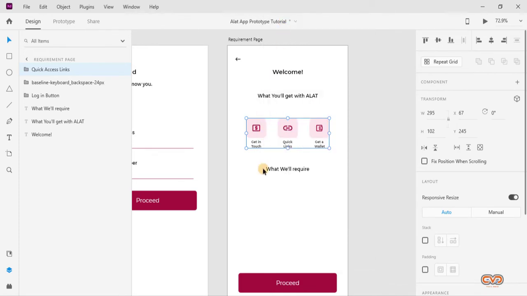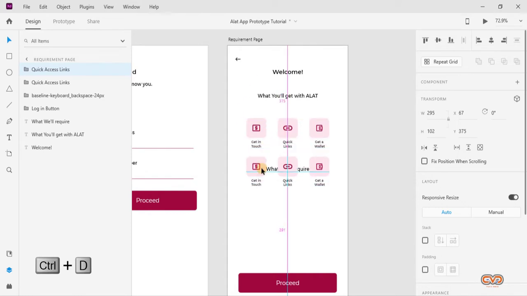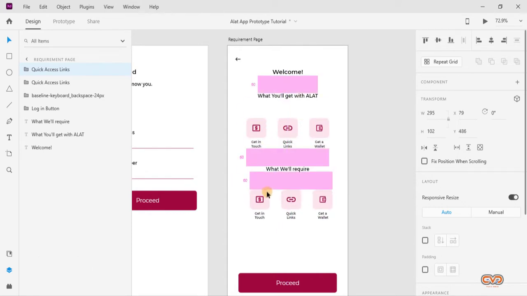Okay guys, you know what, I'm just going to duplicate this by holding down Ctrl D instead of copying. Then I'm just going to bring it downwards like this. Okay, so you can see the padding guidelines coming again, indicating that I've observed 60 space, or let's say 60 pixels, but actually the unit of measurement is not shown there.